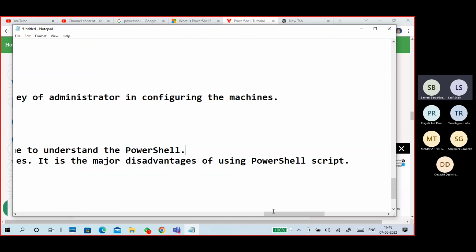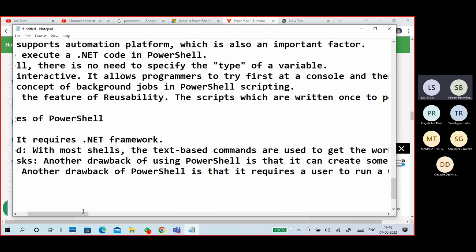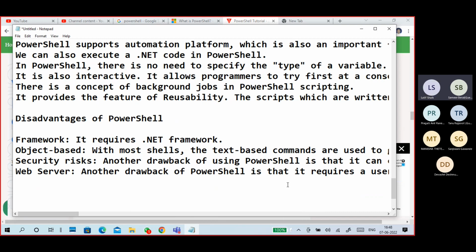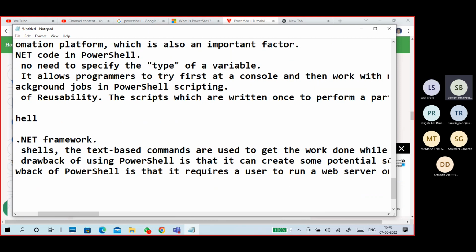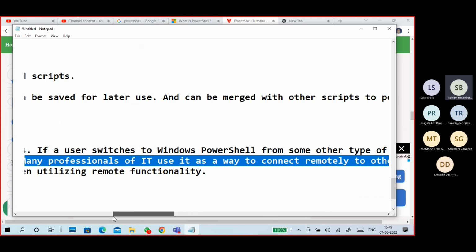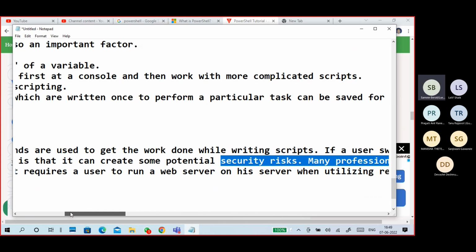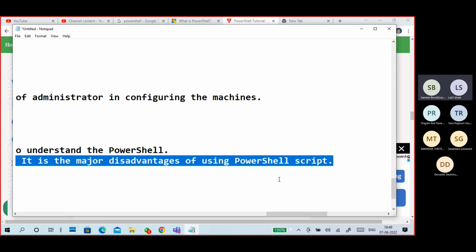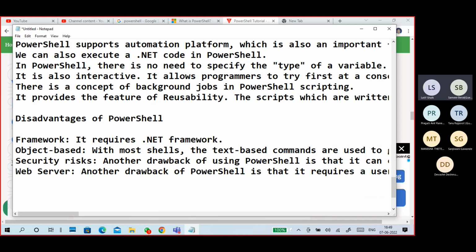So the security risk is different. Why is it showing a script security part?